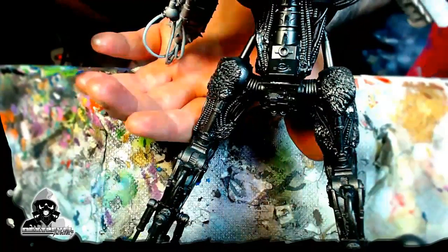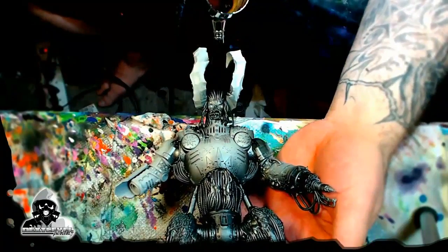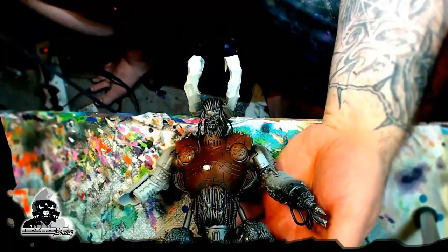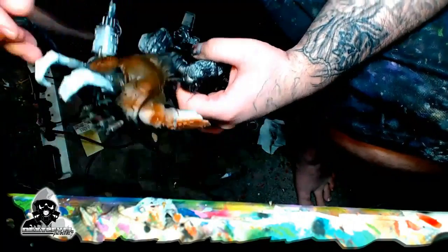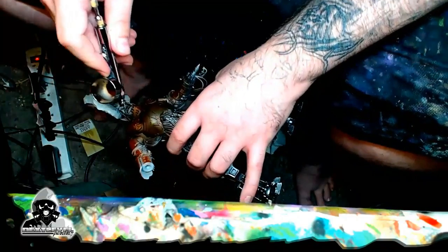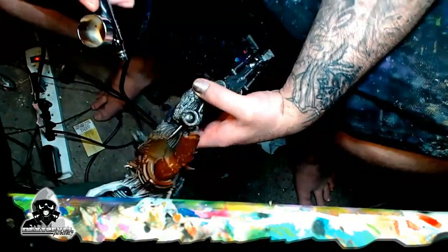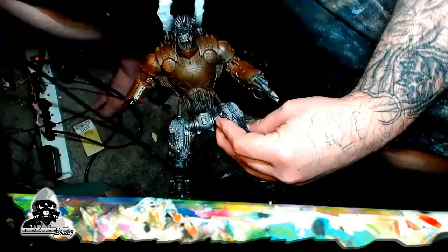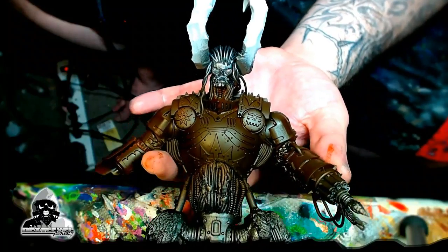Next we're jumping on one of my all time favorites: burnt umber. As you guys remember from the Blood Angels video, I showed you this really simple way of doing red — that was kind of to prepare you for how I was going to do the red on this guy. Now I'm going in with the burnt umber everywhere. I have envisioned red. I'm going to get this burnt umber all over the metal in some places. Paint a lot of stuff metal, then paint the burnt umber, and we're going to go back in and wipe the metal out with the paintbrush using really big, fast strokes. It's important to get the burnt umber on very evenly with good coverage — don't miss spots. This is the base color of the red. Burnt umber is a classic color; I've been using it since I was a kid in oil painting.